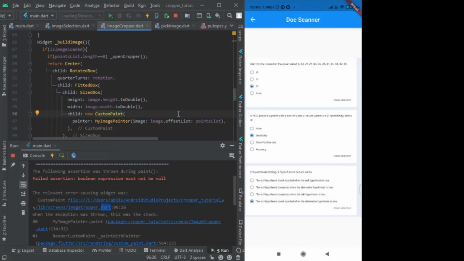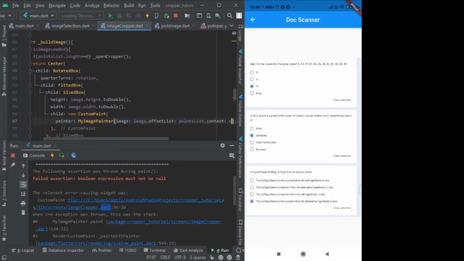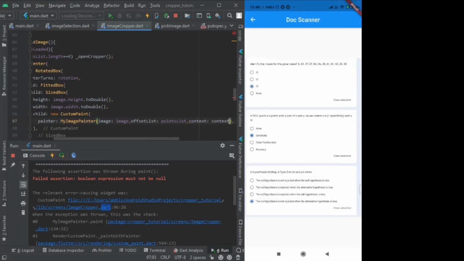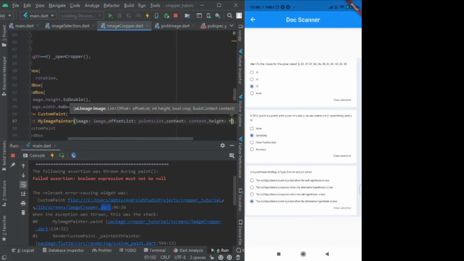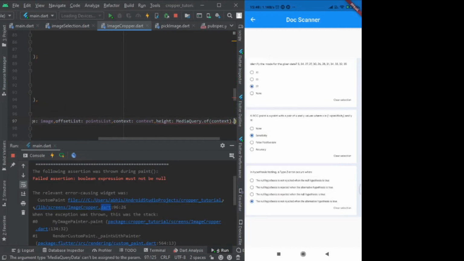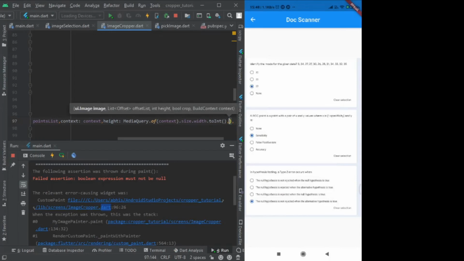Just give me a second. So let's pass context because we use context also. Then we used height. So media query dot of context dot size dot height, or you can use width dot to int, then crop is crop image.